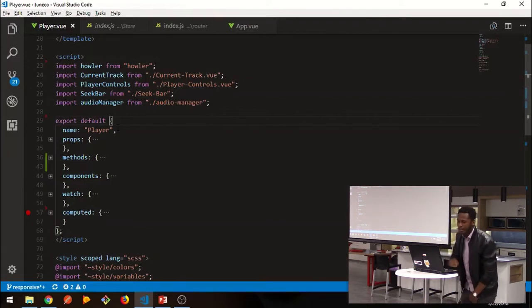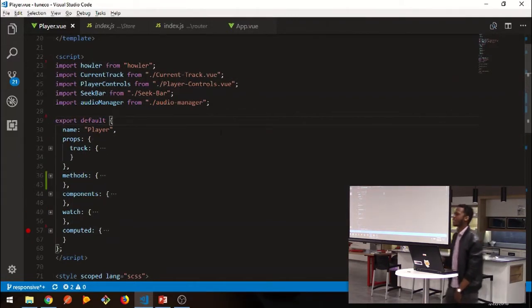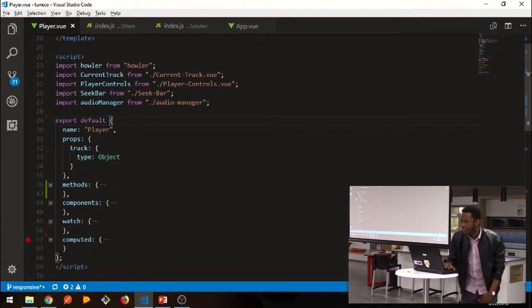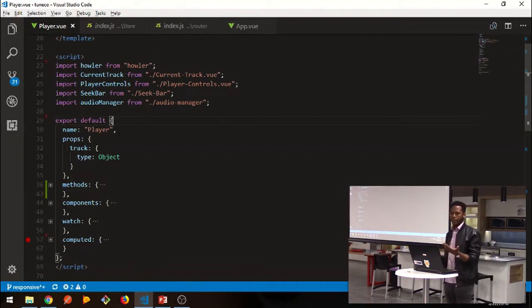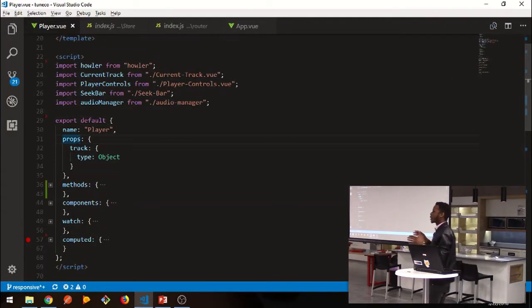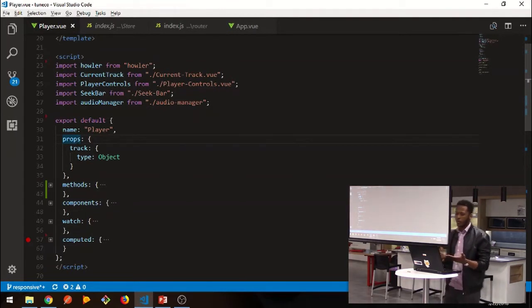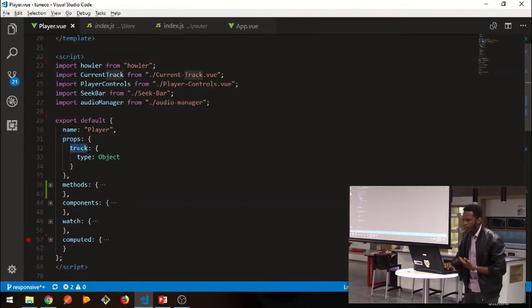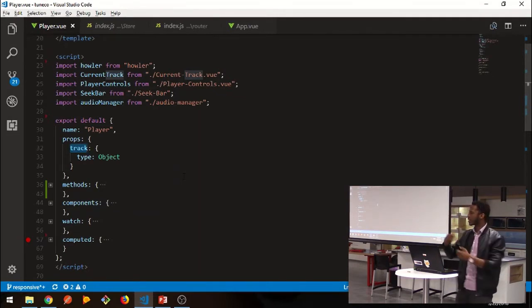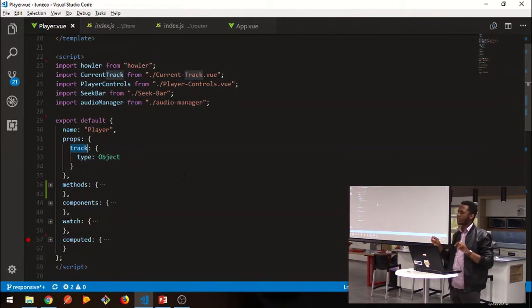that exception. We also have props here. Has anybody heard of props before? Props, so it's a common concept in most of these frameworks, React, for example. And props are parameters that you can pass in from the parent into this component so that you can initialize it. So for example, here we have a track prop, which means that this component is not responsible for going out and getting the track that we're supposed to be playing. Instead, the parent that's defining this component will pass the track into that component.